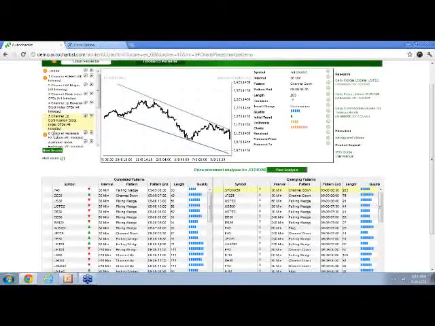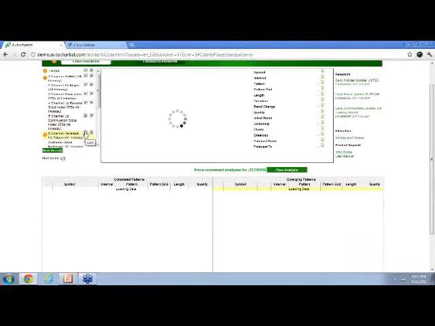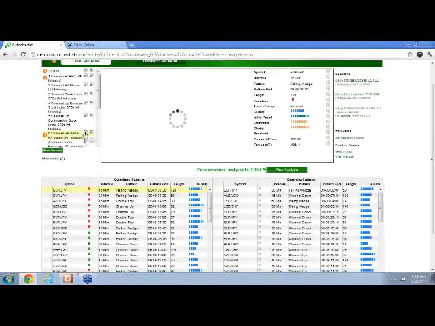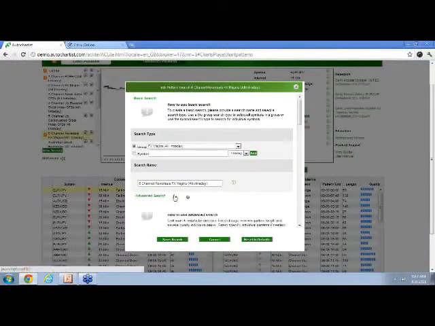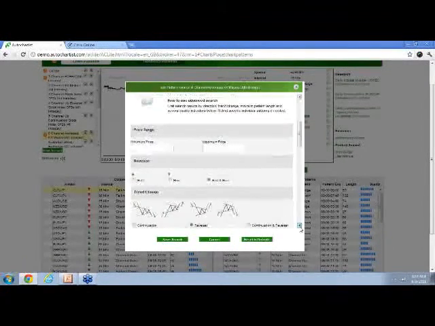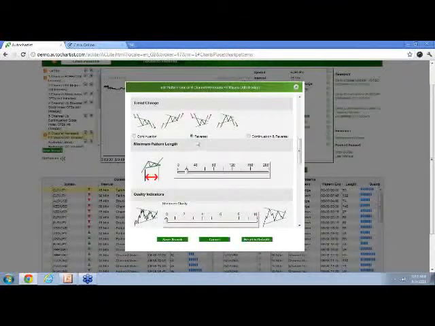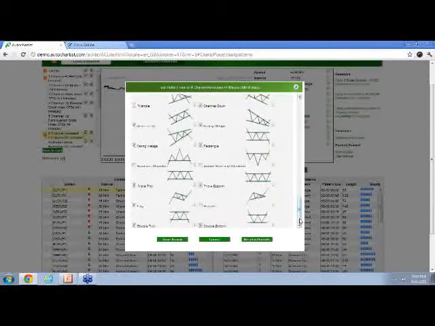Now in this search here, I have selected, I'll go through my edit function here, and what I've done here is I've selected the FX majors, but I'm looking for markets that are making reversals. Okay, these are markets that had initial trends, say for example going up, but then the pattern when it became completed or it broke out to the downside. So I've set that search up myself. And again, I'm searching for my various channel patterns.